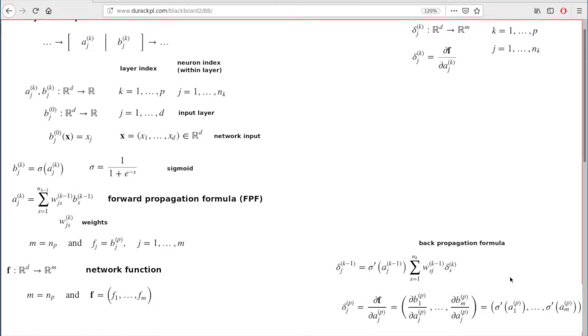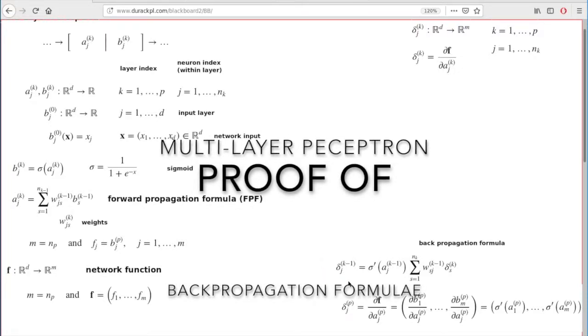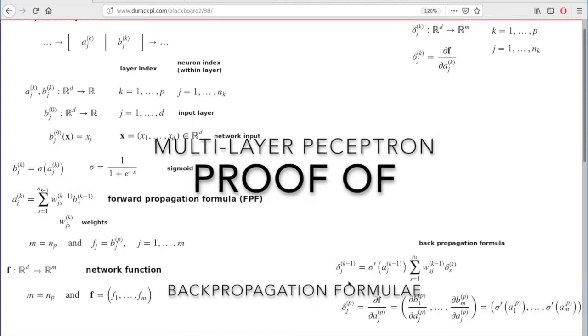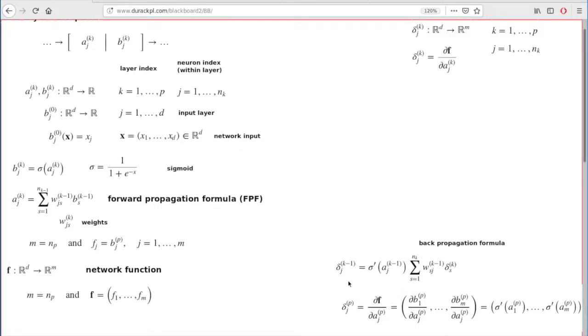However, if you would like to know more about why this is so, I will explain it in the next few minutes. Why does the backpropagation formula take the following shape? The reason for that is it's an application of the known chain rule result. So in order to understand how the chain rule works in this result, we need to first trace the perturbations through the network.